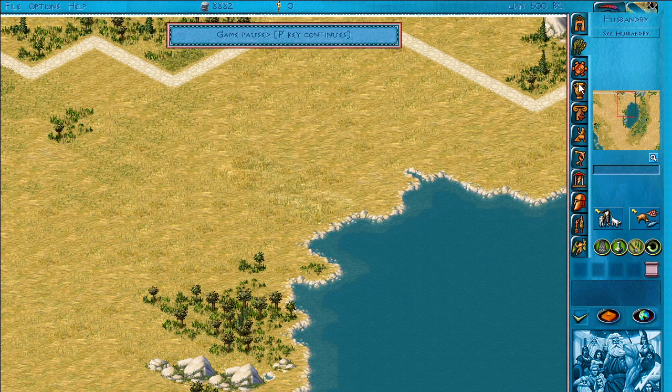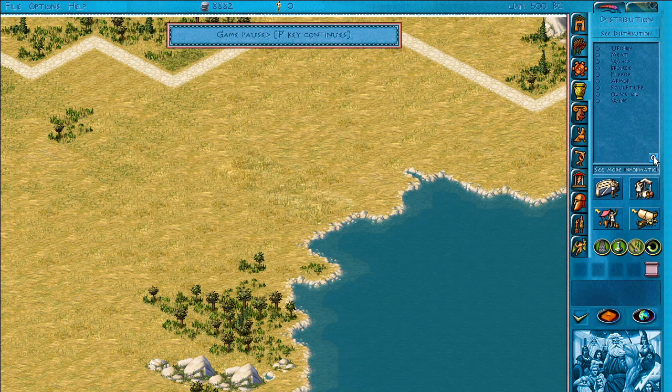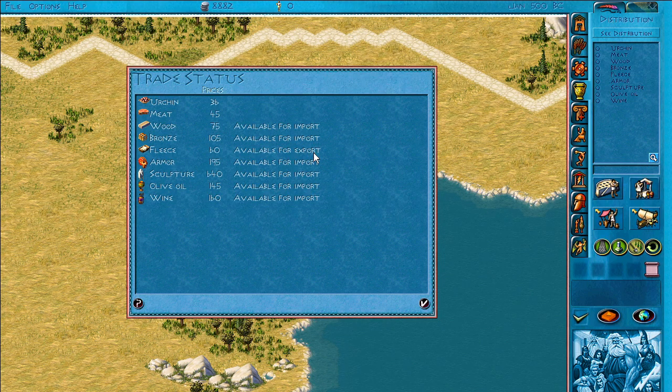Speaking of trade, let's have a quick look here as well. I'm so excited to get onto building this housing district, but let's see stuff. So we can import wood, bronze. We can sell fleece and everything. Okay, all we can do is sell fleece. I believe, minor spoilers here, we're kind of going to become like the fleece capital of the world here, of Greece, I should say, which is the world, of course, back here in 500 BC.